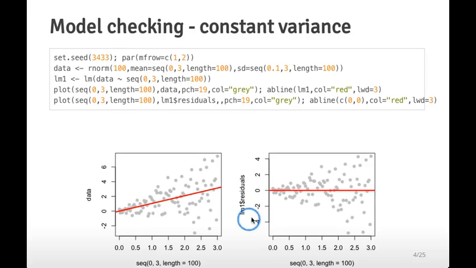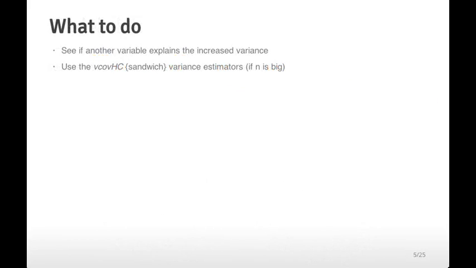You can also then subtract off this fitted line, so you take each point and you subtract this value, and what you get is a cloud of points that are now centered on 0, but again, you can very clearly now see that the variance is increasing over time. You get an increased variance. So if that happens, the confidence intervals and the p-values won't necessarily have their claimed properties if you use the standard estimates that you get from the lm function. So a couple of options of things that you can do. One is you can try to see if you can find another variable that explains the increased variance, and we'll take a look at that in a minute.